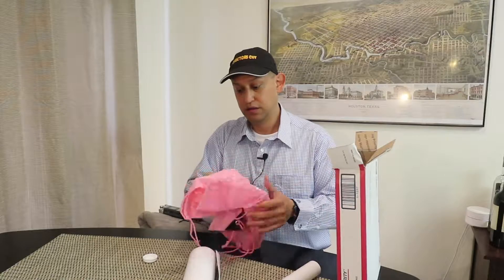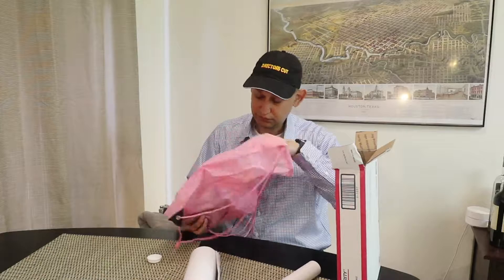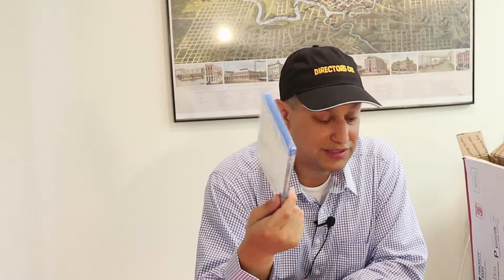Here's a bag — like a backpack bag — with Director's Cut on it. Inside is the Blu-ray of the movie, same cover, but this is on the Blu-ray and it actually has bonus features: riffs, behind-the-scenes stuff, deleted scenes, outtakes, and the early cut of the movie. This is really cool. I can't remember the last time I got a movie on physical media — it's been a little while.